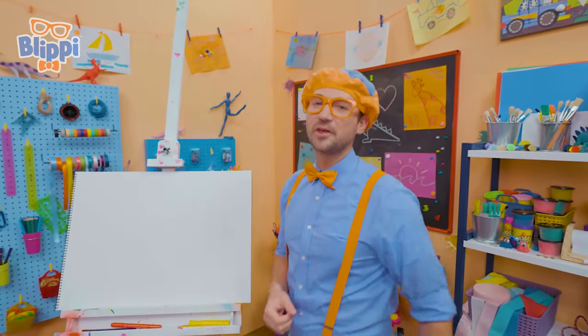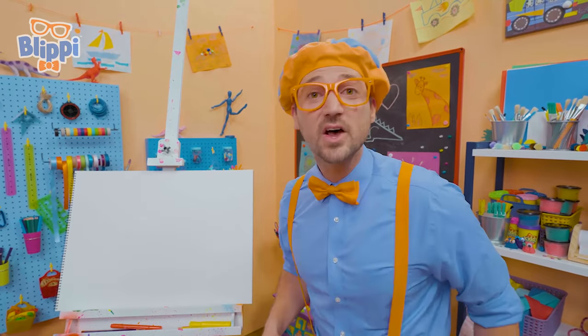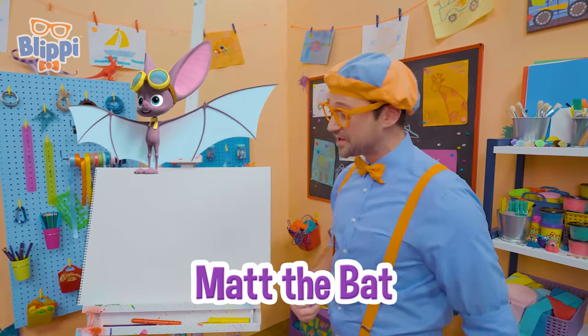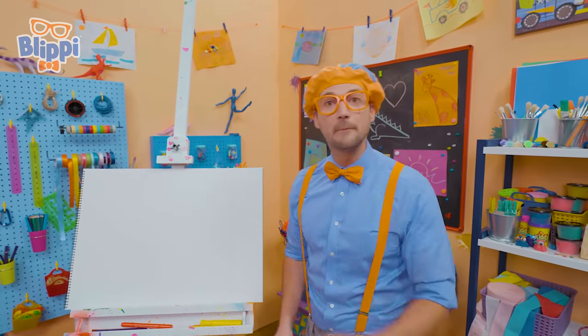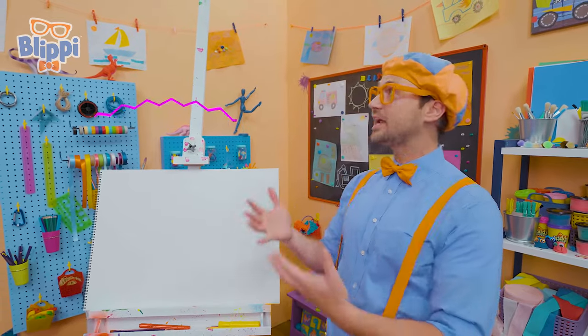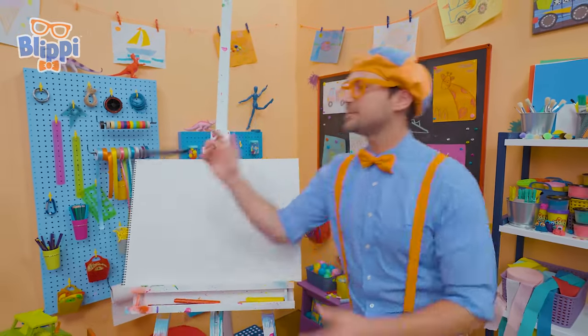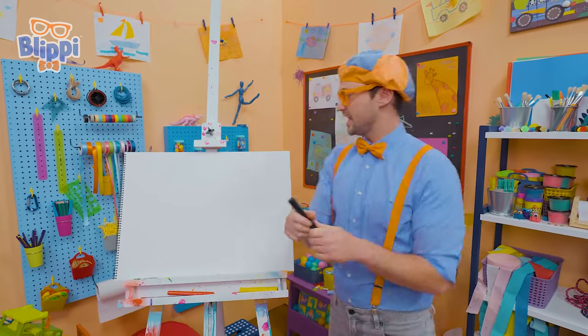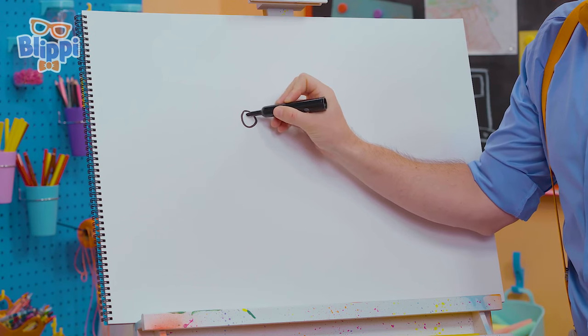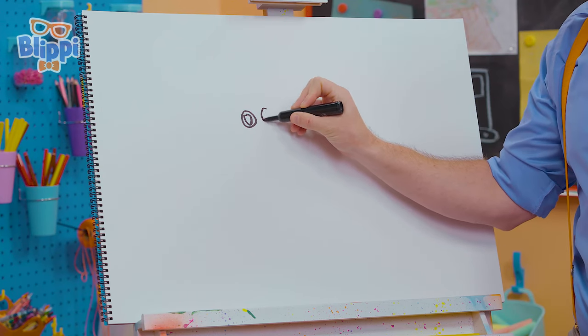Are you ready to draw with me? Yeah, it's gonna be so much fun because today we're gonna draw Matt the Bat. Wow, what a great bat. And it was so cool how Matt taught me how bats see in the dark. Yeah, with echolocation. Whoa. So I'm gonna take the color black and draw Matt's goggles. He actually wears these goggles on top of his head, just like that.